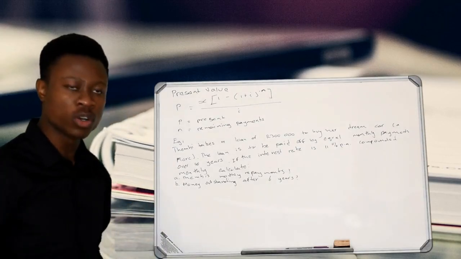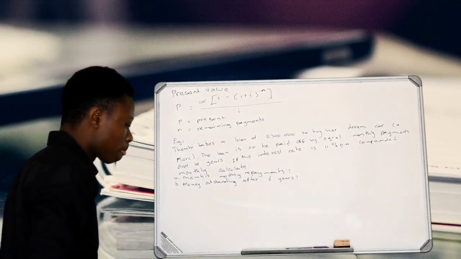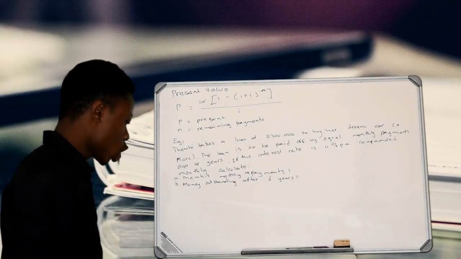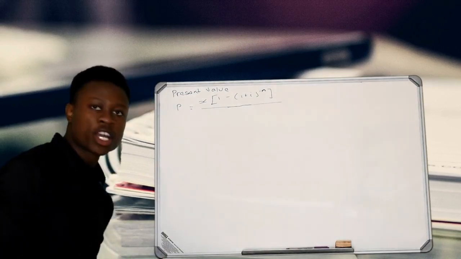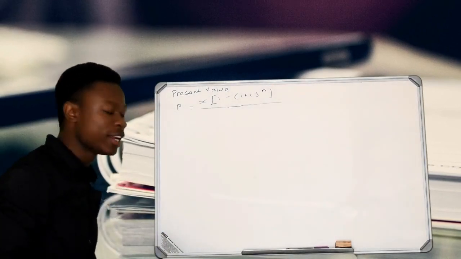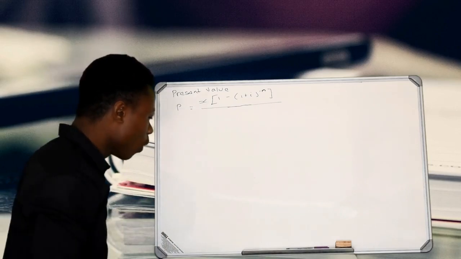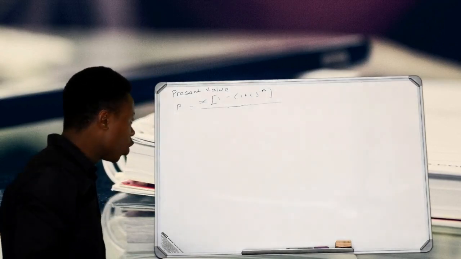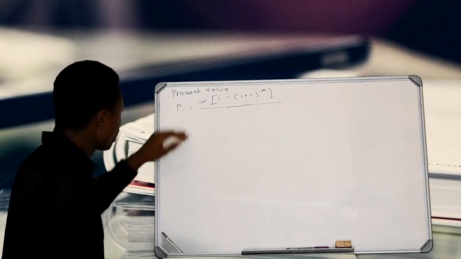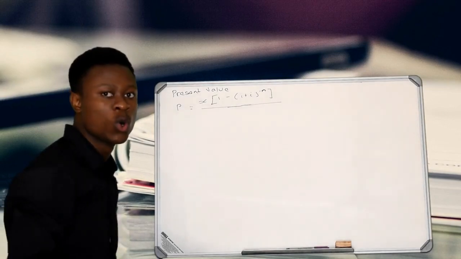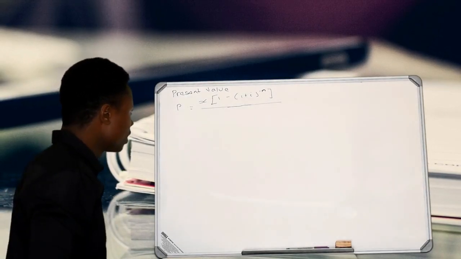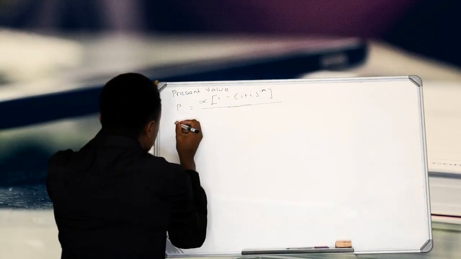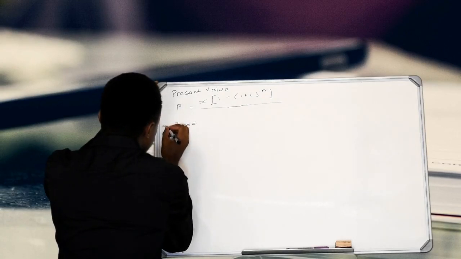So now where do we start? We start by writing down the formula, right? Okay, so that's my formula. I've written my formula down. So now in my formula, what do I know? What is P? What is the present value? The present value was 300,000, right? That's the value of the loan. That's the amount of the loan that's outstanding. So 300,000, so I'll write that down. This is question A.